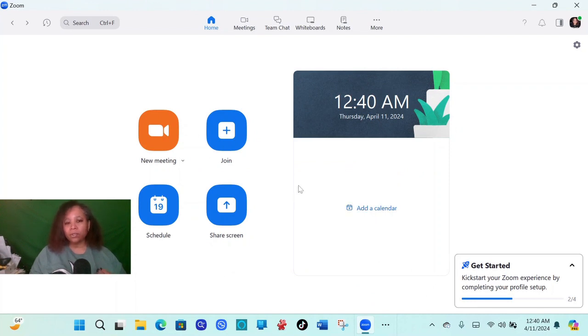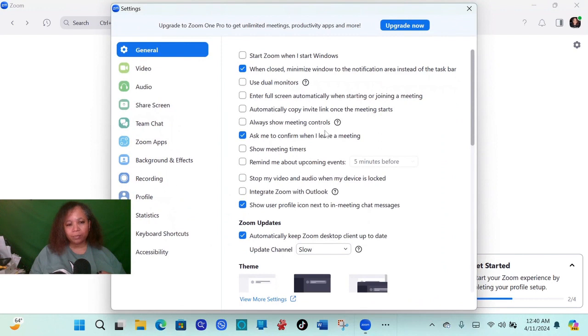Now, just know that wherever you saved it is where it's going to save just for that session that you've just ended. If you want to have it automatically set up to save, then you want to come over here to the settings function, and you click on settings, and then another pop-up comes up that has your settings preferences. So in general, if there is anything that you don't understand, you would click the question mark behind whatever the function is, and it pops up like an explanation of what it is and what it does. And sometimes it's fun just to go through and just start clicking things to see what exactly they do.